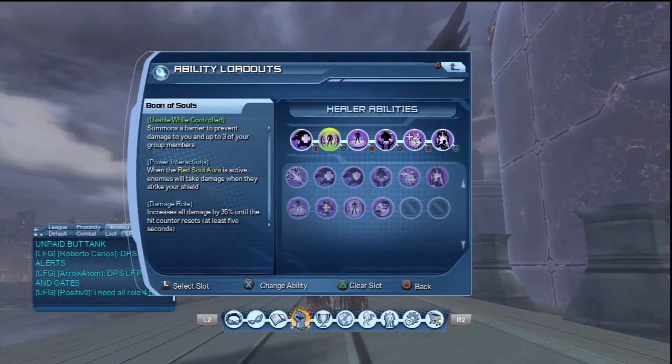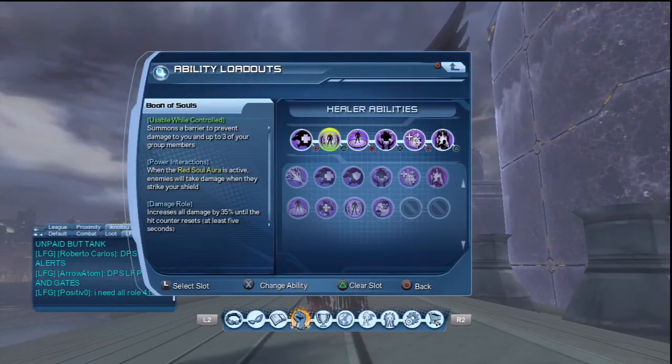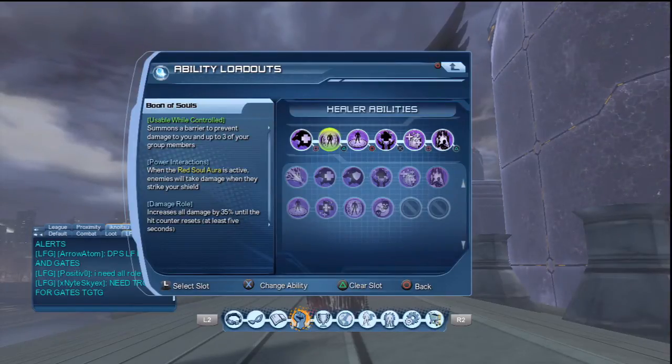So again, clipping and shields are pretty good. You could grab nodes. A really good thing is to grab a node if you could get somebody with it or try and get it yourself. You pop the shield real quick, you grab a node, and you're good to go.